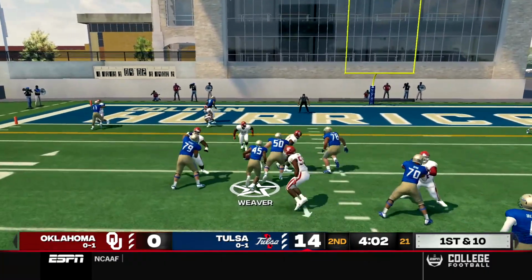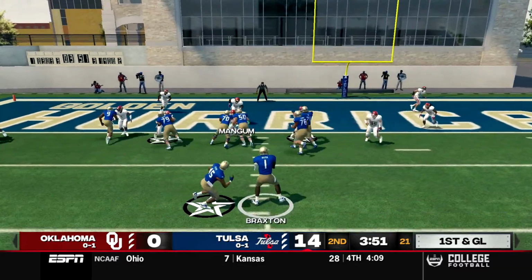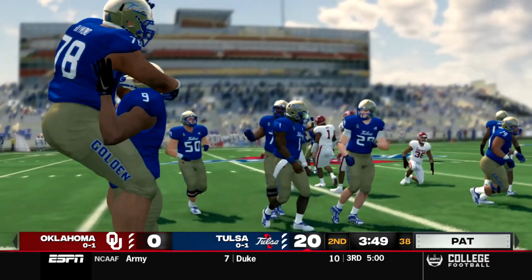Takes the snap, hands off to Weaver up the middle, and he's breaking tackles and brought down inside the 5, a gain of 11. And goal. Braxton takes the snap, and it's a read option. He will walk into the end zone untouched and get tackled late on that play, but they take a 21-0 lead.